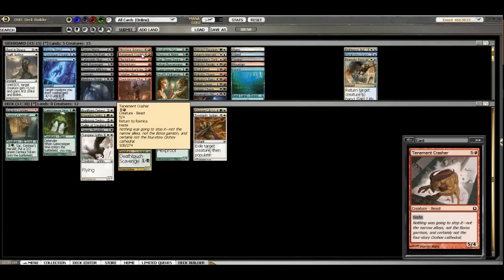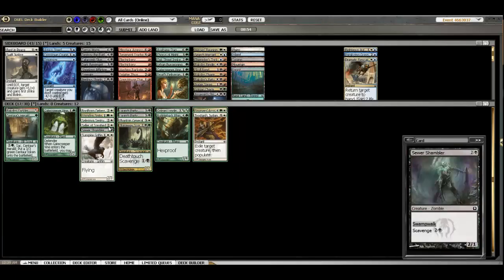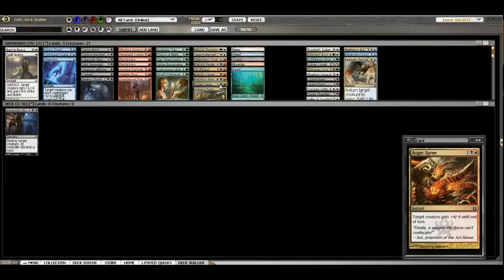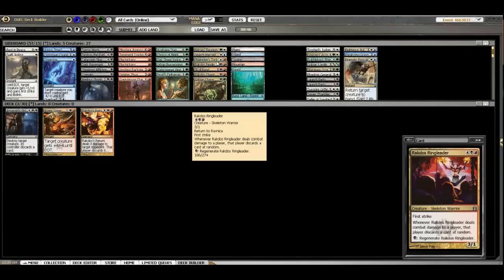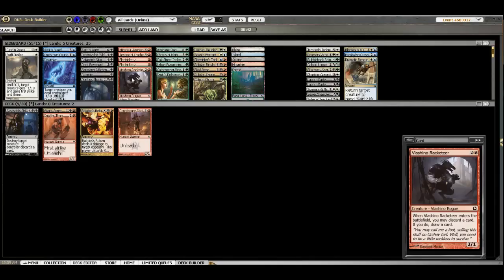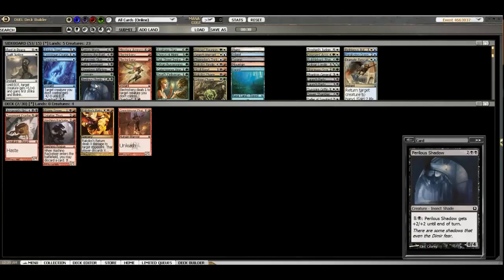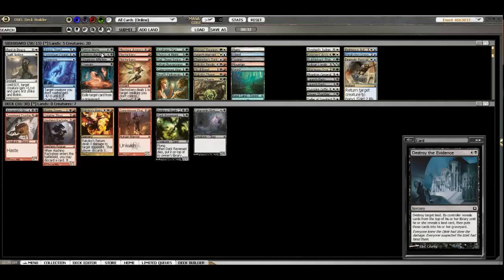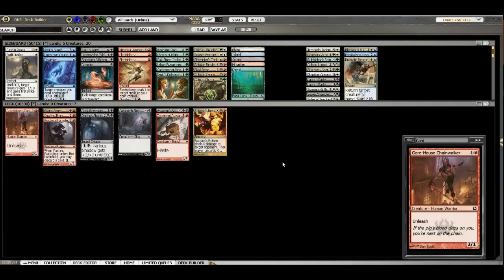We could also run black and red and run a bunch of this crap. Let's see. Let's just look at our black-red. We'd end up running stuff like Ringleader. Ugh. We'd run like all this stuff. Yeah, I mean, is it even worth the discussion? What are we looking at here?